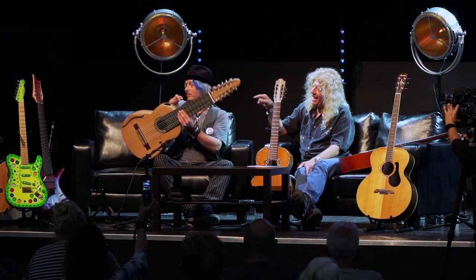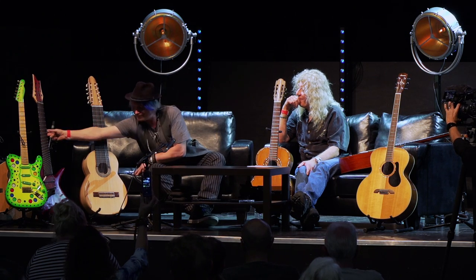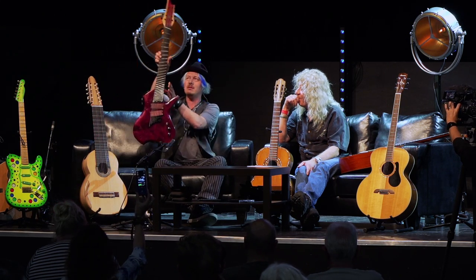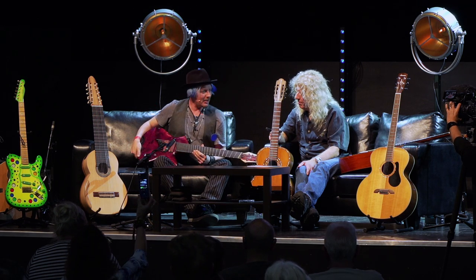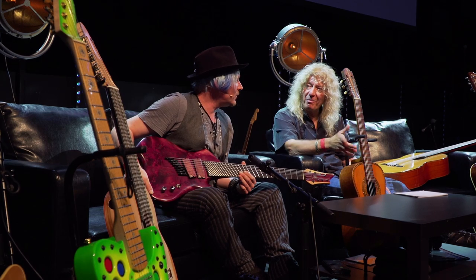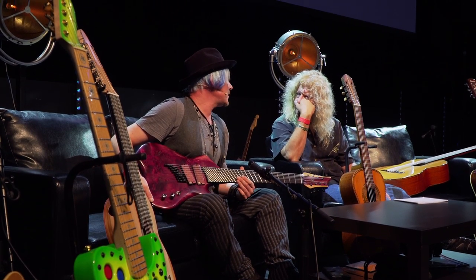It's a stunning thing. Electric. So the electric, the next one up is the 8-string. Oh, goodness. And this was made for me as well. This was built by a very good friend of mine, Stephen Hart. He's a British maker, and I've actually got now 22 of his guitars or something. He's very persuasive.